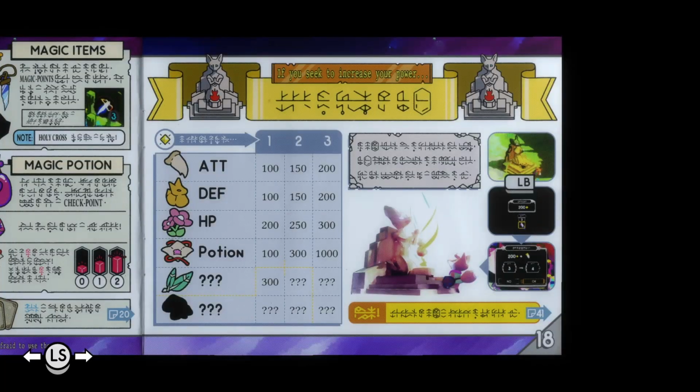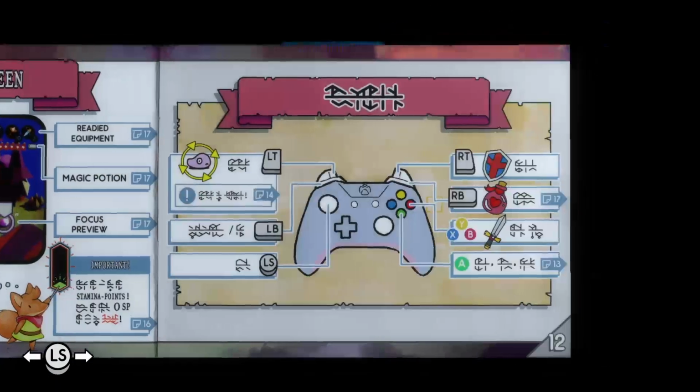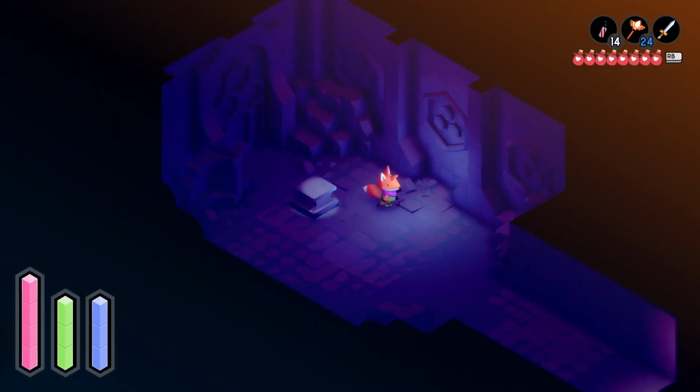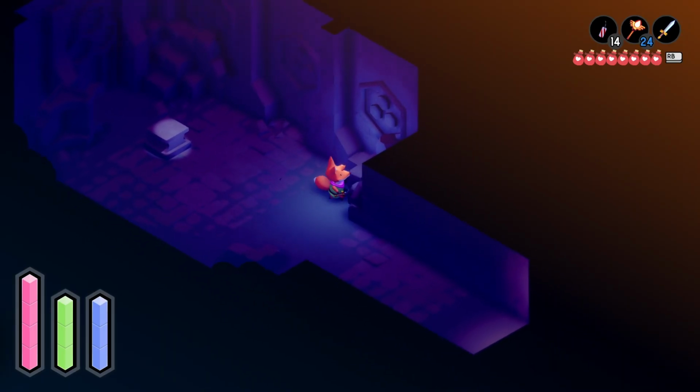The guidebook tells you a lot, long story short. Even though you can't read the language, it doesn't mean that you can't figure it out. It is kind of weird that some of the guidebook is translated. Not sure if there's an in-game reason for that or not.